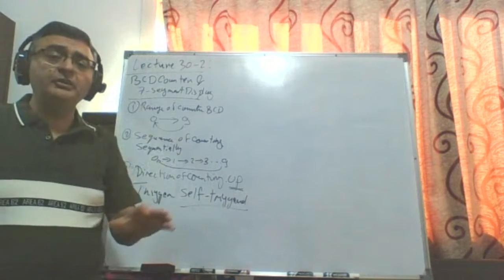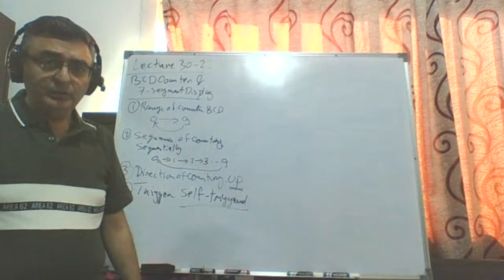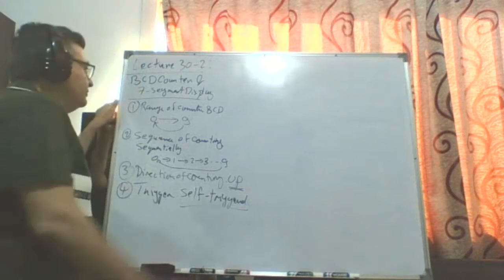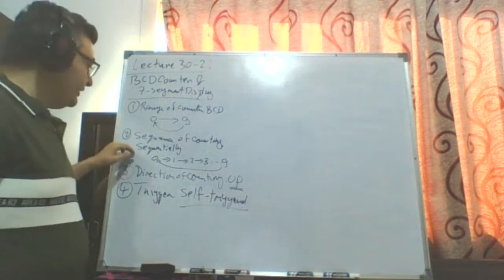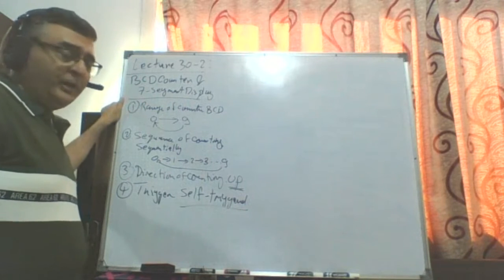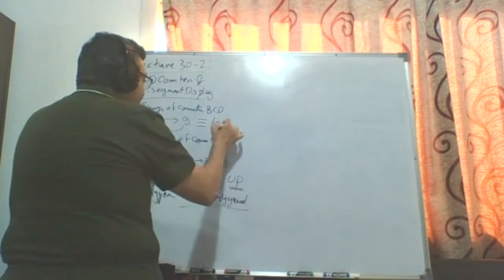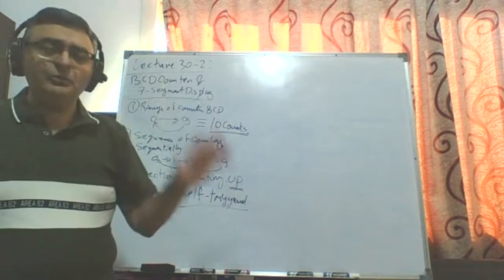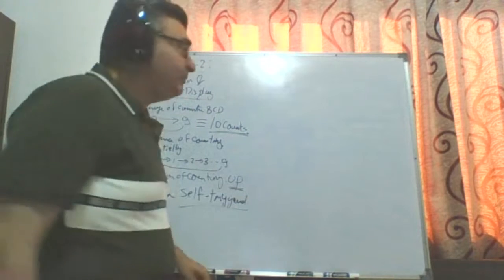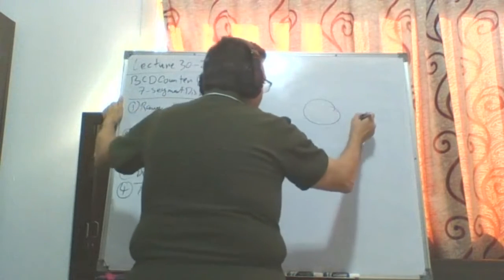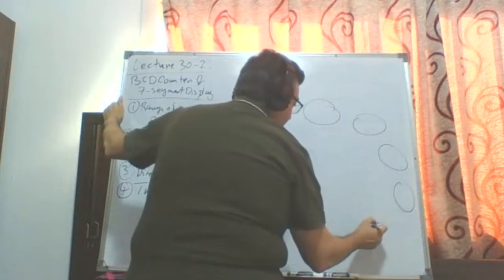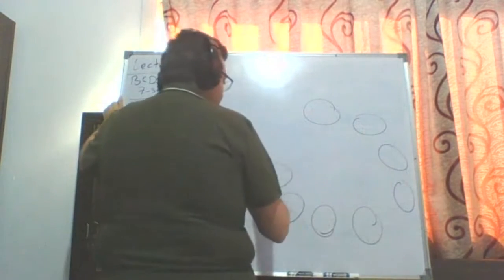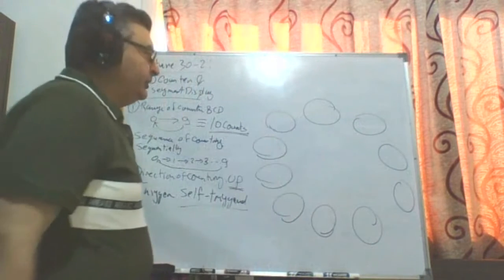That means I am ready for designing the BCD counter. Can I build the BCD counter? Yes. How? State diagram. The range of counting and the sequence of counting tell me how many counts I have here. I have a total of 10 counts. This is a direct hint for me to build the sequential circle, the state diagram. So how many circles do I have for my counter? I have 10 of them. I have 10 counts.